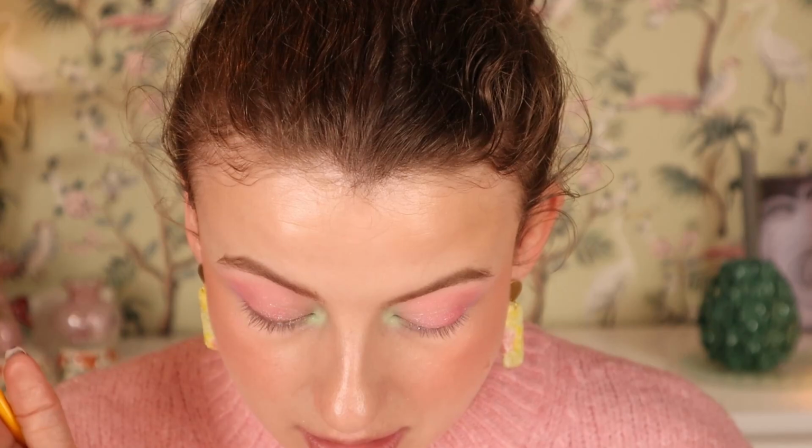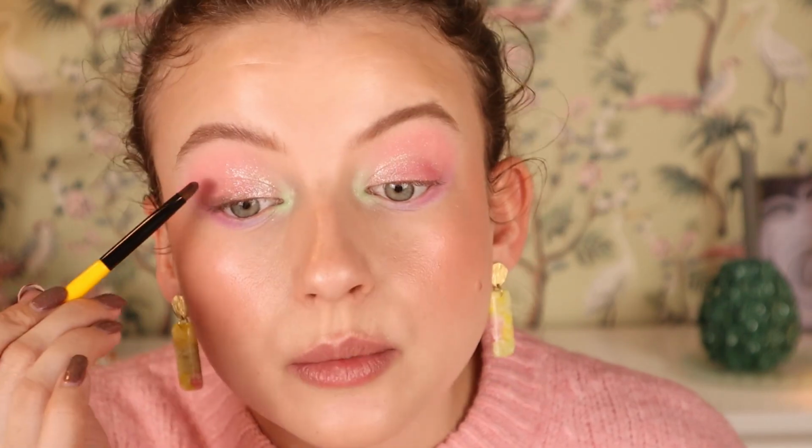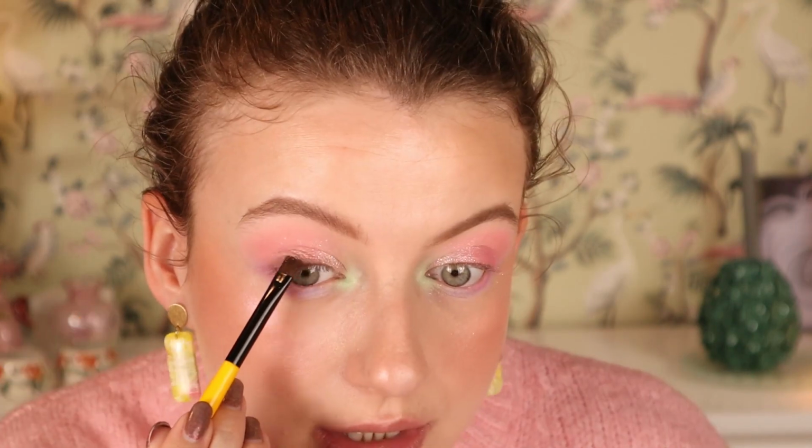But I also want to try a kind of purplish look with this one in the outer corner to see how that combines. Can we get almost a light smoky purple look with this palette? That would be really nice. So I'm gonna try that as well.